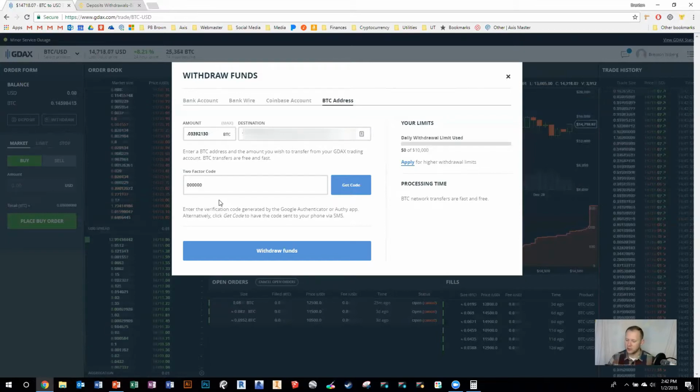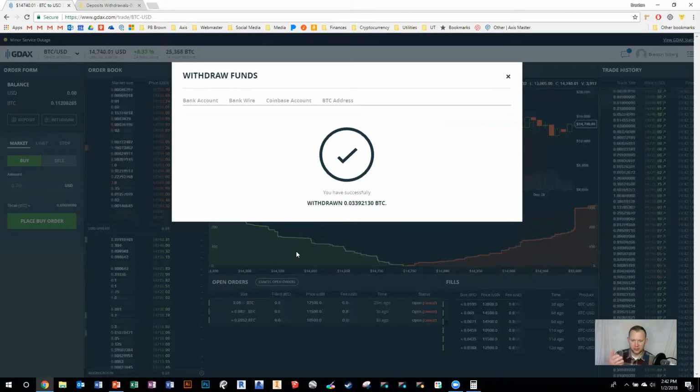I know you're in GDAX, but you look for Coinbase. So look up the code for this next 10 seconds or however long it is, and put that in before it expires. And once you do that, you hit withdraw funds, and it withdraws, and it tells you that it's withdrawn successfully.